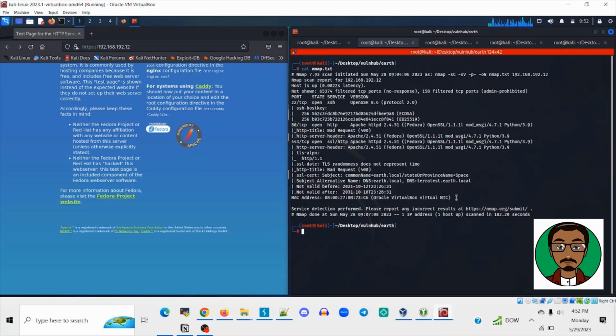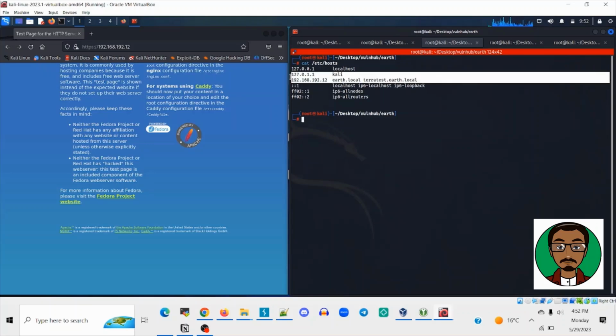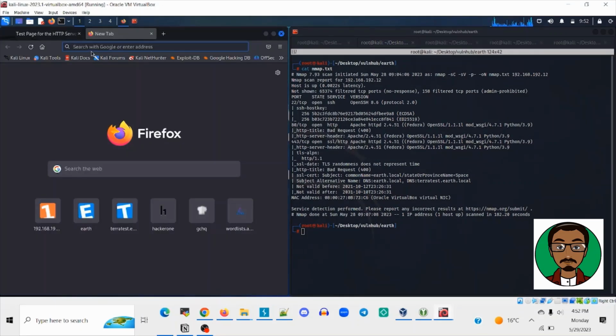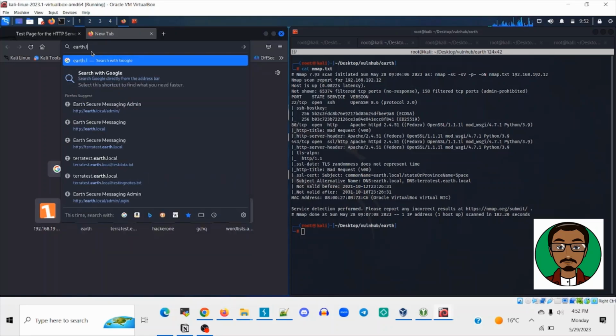So the next step will be based on the nmap result that we can see. There are DNS names that were found. So the next step will be to add these DNS names to the /etc/hosts file, which can be seen here. I had already done it previously. After adding these DNS names to our hosts file, we can open the web browser and open a new tab and see what earth.local entails.